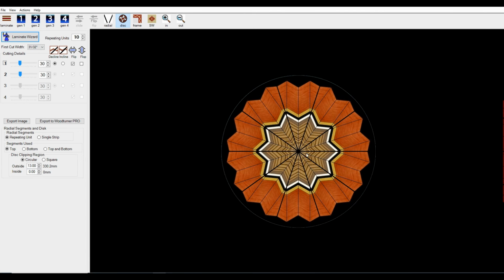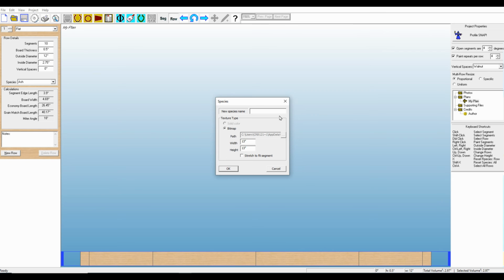The other thing you can actually do is import this into Woodturner Pro and then get a printout of it. So if I go export to Woodturner Pro, I'm going to go up here. I need to give this a name, and this is just telling me the size of bowl this will make. It's a 13 inch. Now you're not going to really get the look of that bowl here, but it's going to give you the information to do it.